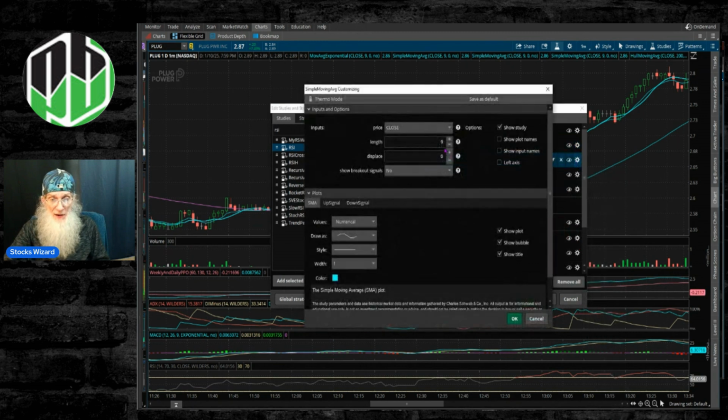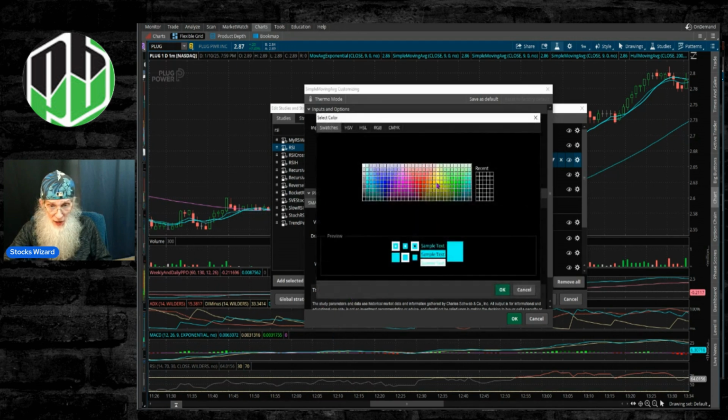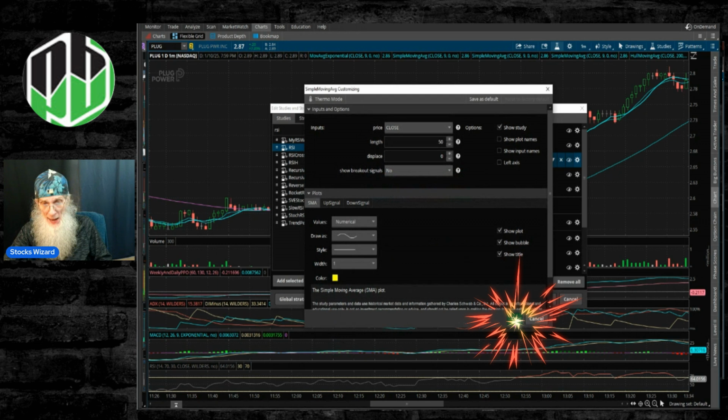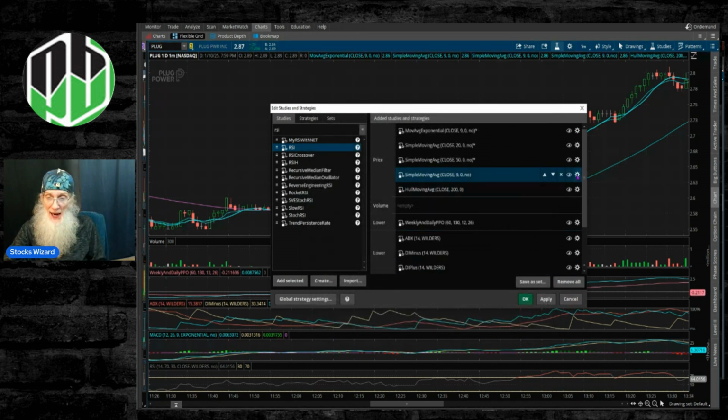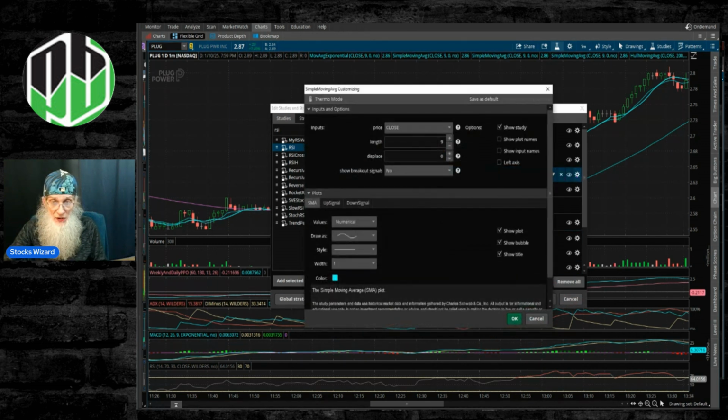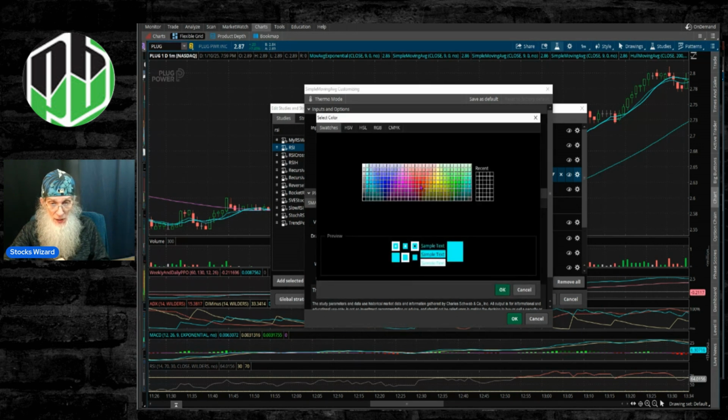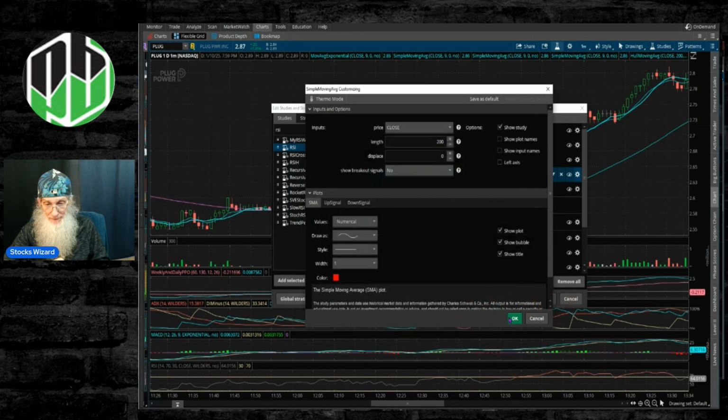Third one here is my 50-day MA. 50 days usually yellow. Everything is set. All I got to do is change the color. I'll get the brightest yellow I can find and I'll be happy. Last one I got to add now is my 200-day MA. Just get rid of this 9, replace that with the 200, make sure my box is ticked, everything's set, change the color. I'm going to change this to the most common, bright red.